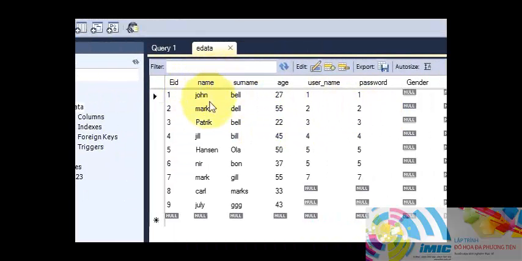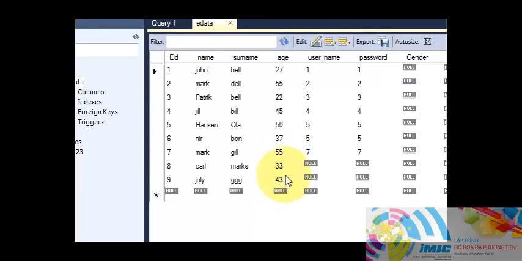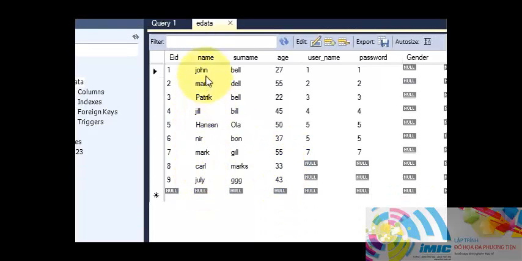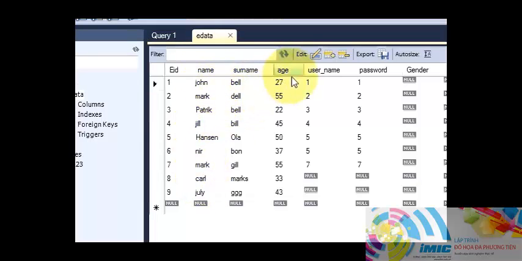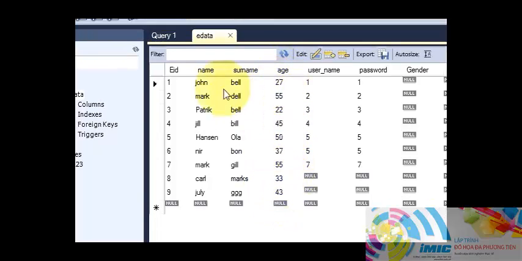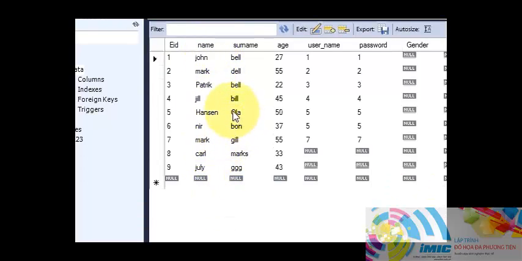So for example, I want to show the name versus age graph from the database. These are all the names, and compared to that I want to show the age. So I want to compare the ages of all the employees, for example. Then how can I represent this in the chart? I will show you today.